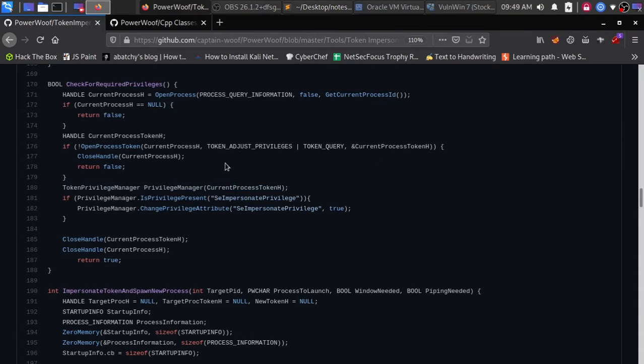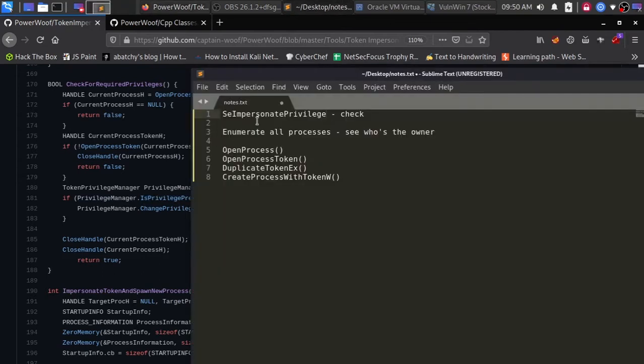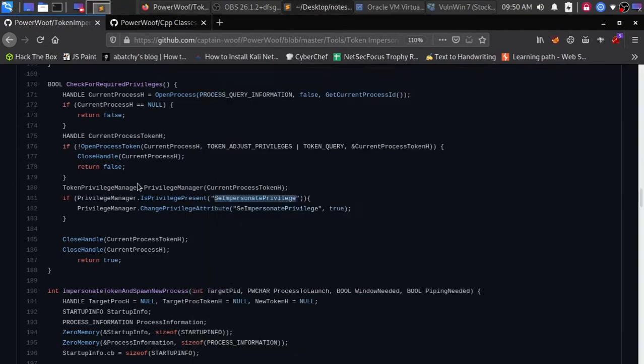And after you do that, the class is very handy. You don't have to do anything on your own. All you need to do is to use the built-in functions of that class. So I'm simply using this function, is privilege present. As impersonate privilege, as I said, is required if you even want to impersonate someone. So this class checks for that privilege, and if this privilege is here, it enables that privilege and then returns true.